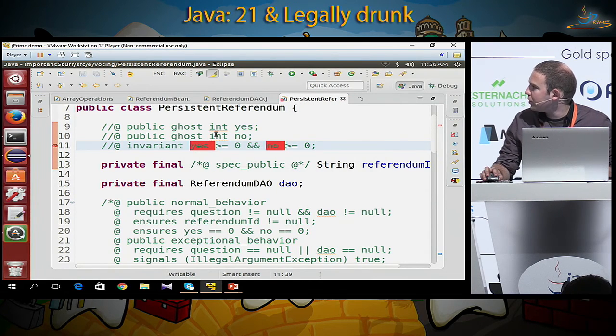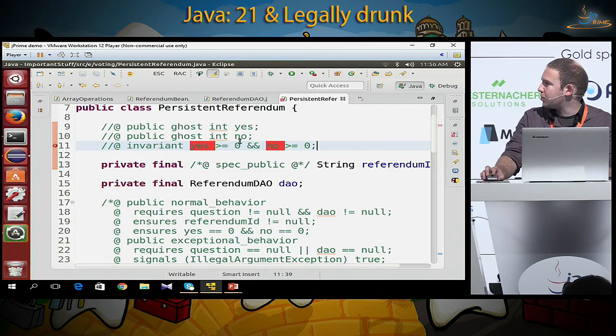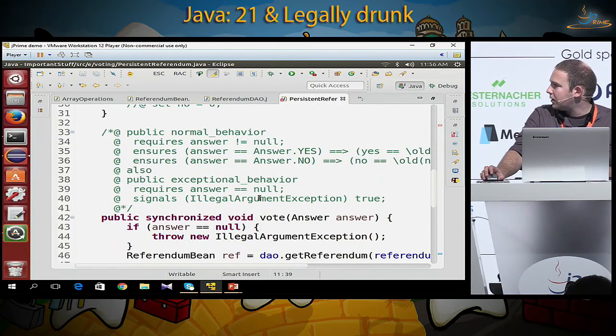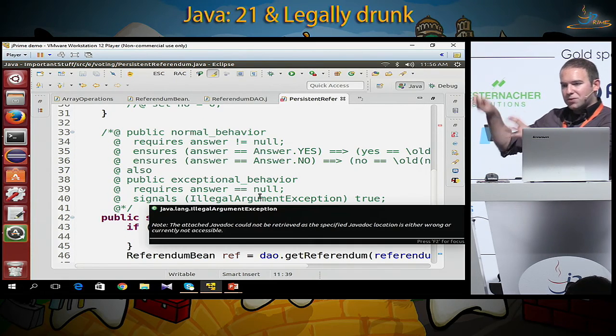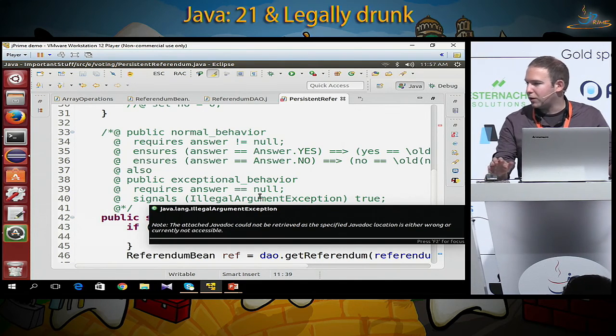Okay, so this is actually a warning that it's trying to prove some things behind the scenes, and the specification is probably not sound compared to the code that I have written, but... yeah, you see that this begins to look like something which could be useful. And I intend to invest more, but I ran out of time, sorry.